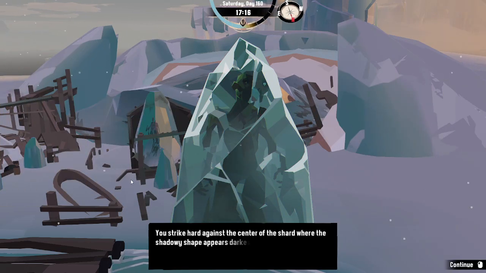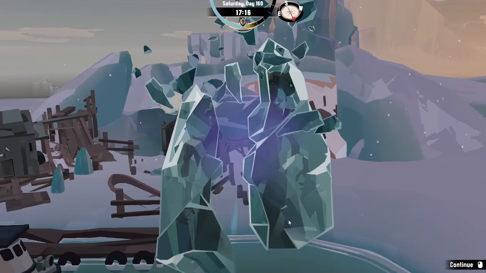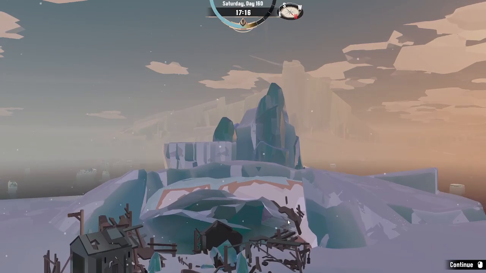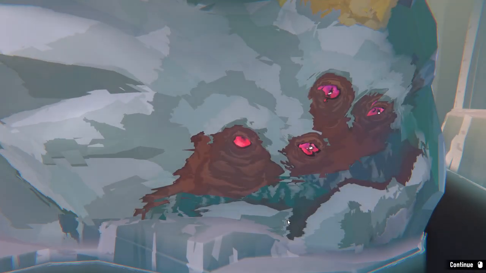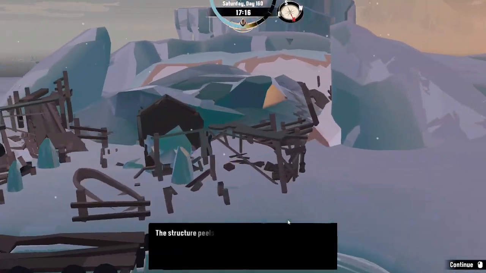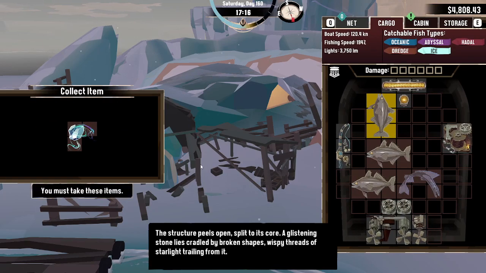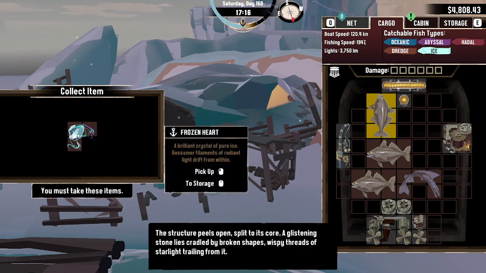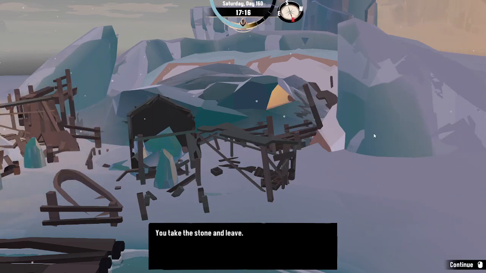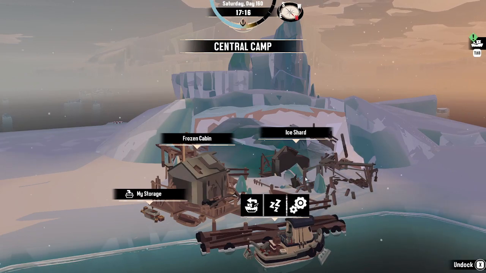You strike hard against the center of the shard where the shadowy shape appears darkest. A deep crack chases upwards, cleaving away fragments that fall and shatter. Whoa. The structure peels open, split to its core. A glistening stone lies cradled by broken shapes, wispy threads of starlight trailing from it. You take the stone and leave. I think I did something that was a very bad idea.